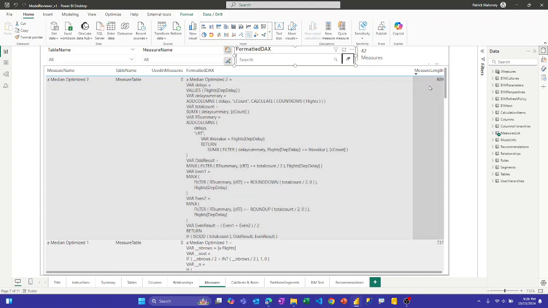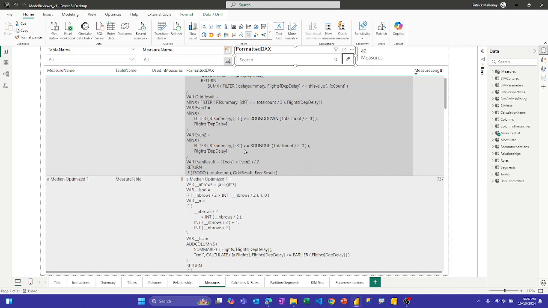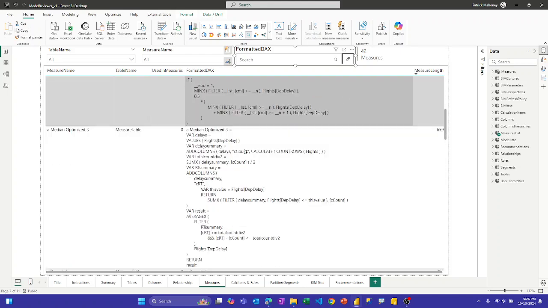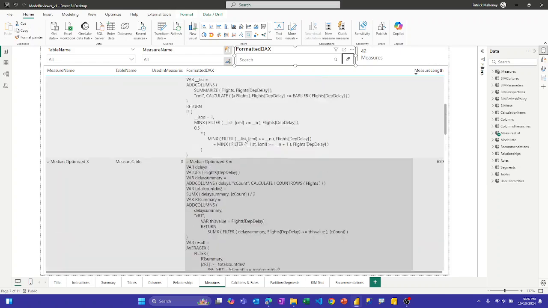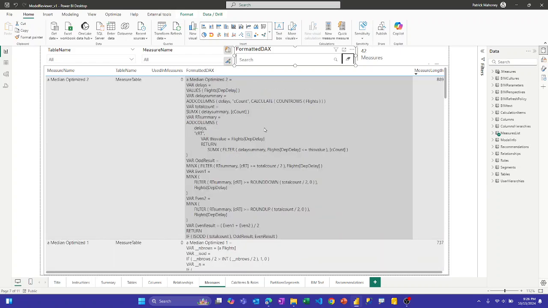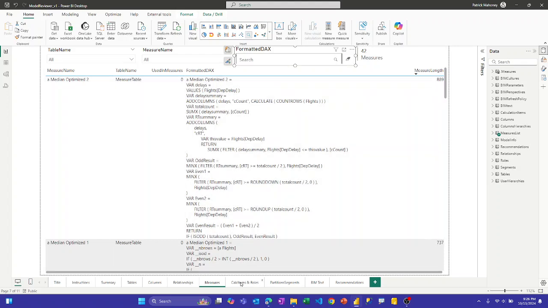I also have a measure here that counts how long the DAX expression is. Certainly, you can have very long expressions that are very performant. I just did it this way. You could sort it quickly alphabetically if you wanted. But this often shows me some things very quickly here. And again, you can scroll down, get a view of the DAX, and get a sense for potential optimizations that you could discuss with them.